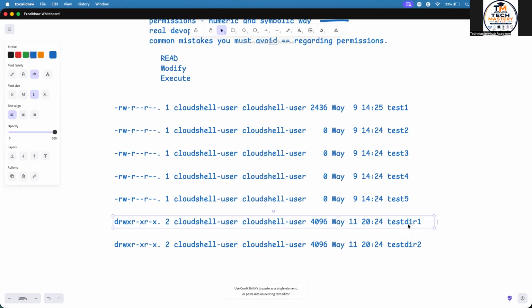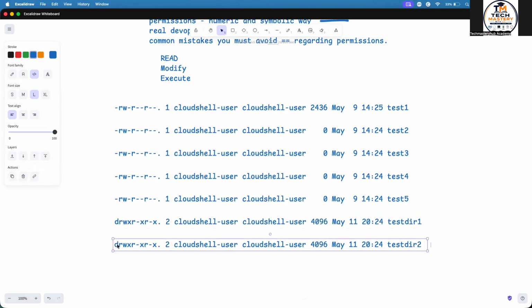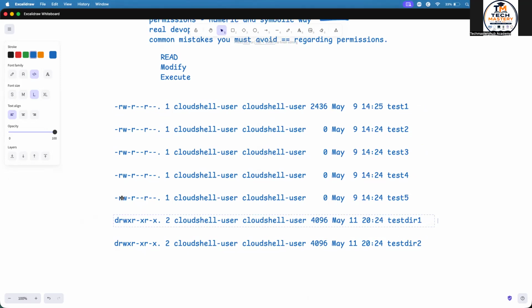these are the directories. Not because dir is mentioned here, but because if you see the beginning it is D, so directories will have D in the beginning. If it is a normal file it will have a dash, and if there is an L, that means it's a symbolic link. Okay, so you can see the first 5 records start with dash, so dash is the file. Then if it starts with the D, that means it is a directory, and if it starts with the L, that is a symbolic link.